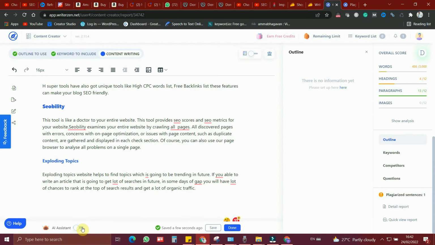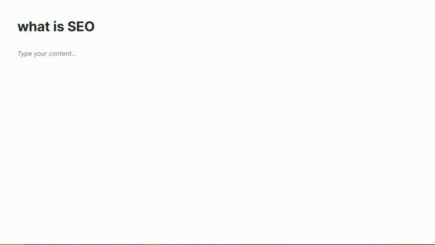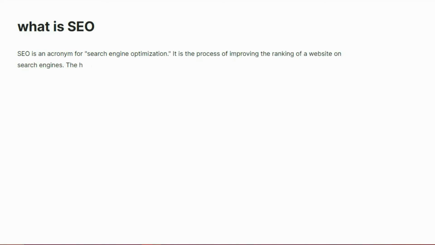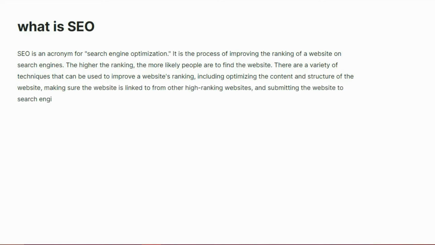So last but not the least, Writerzen also has an AI assistant which can write an article on your behalf. You can just click on the AI assistant and you can make Writerzen write a wonderful article for you. Once you enter the keyword, Writerzen's AI system is going to write the wonderful article for you. This is also an SEO optimized article for your keyword, so that you need not worry, sit back and relax, so that it creates SEO optimized wonderful content so that it can rank easily at the top of search results. So what are you waiting for?